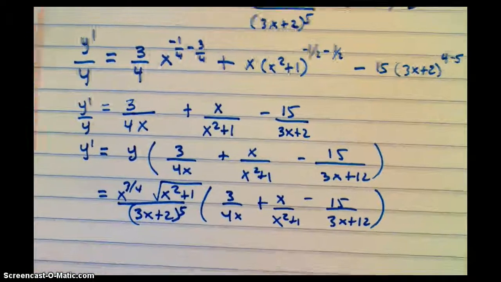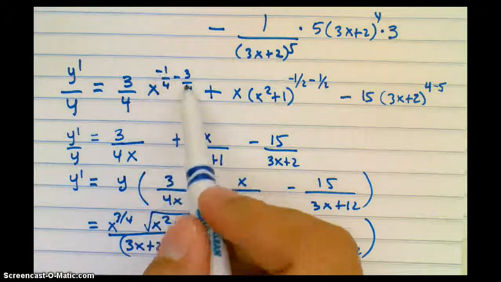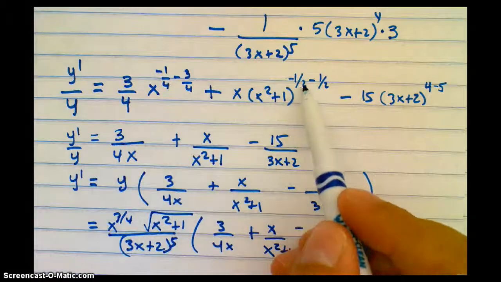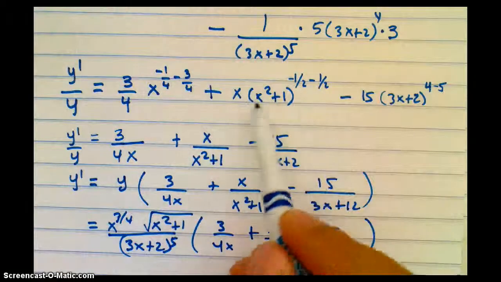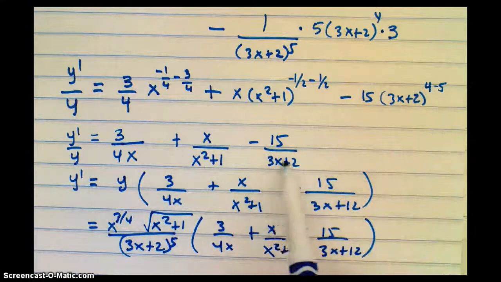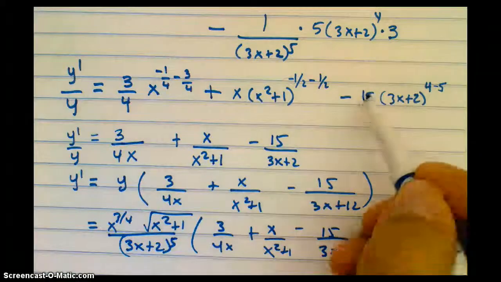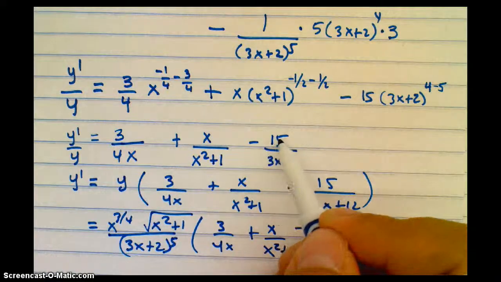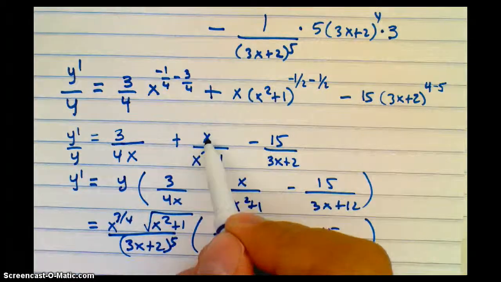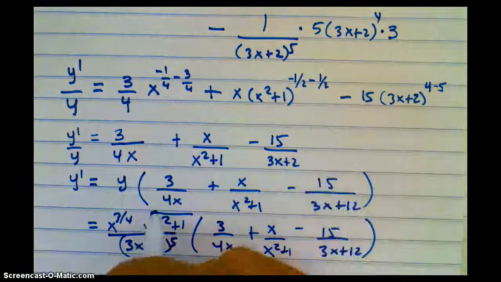So when I subtract all the exponents, you don't have to show every step, I'm just showing you where it came from. -1/4 minus 3/4 is -1, so that means the reciprocal of x. And here -1/2 minus 1/2 is -1, so that means this factor goes in the denominator. And 4 minus 5 gives me -1 again, which makes me put it in the denominator again. Notice how the -1 only applies to this and it doesn't apply to 15. That's why the 15 stays where it is. In here, this -1 does not apply to the x, so that's why it stays where it is. And in the same manner, 3/4 is not affected, so it stays as 3/4.